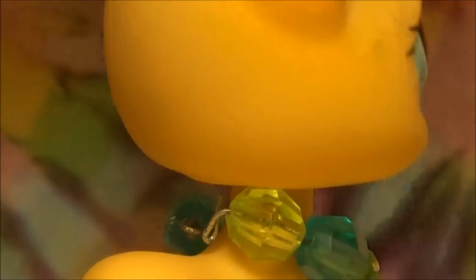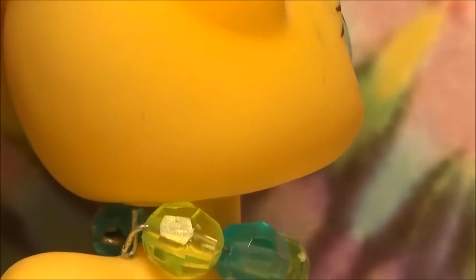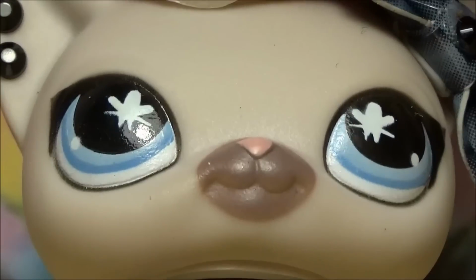Also a note on the back of the necklace here, the loop ended up being too flat, so I basically just bent it down and now it will stay, although if you're not careful, you might accidentally end up scratching your LPS that way. So I'm going to turn it around so that the wire points downward. There you go, humans. Classic beaded necklace.